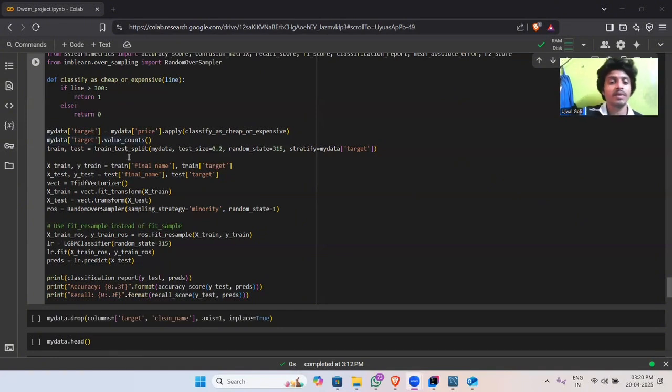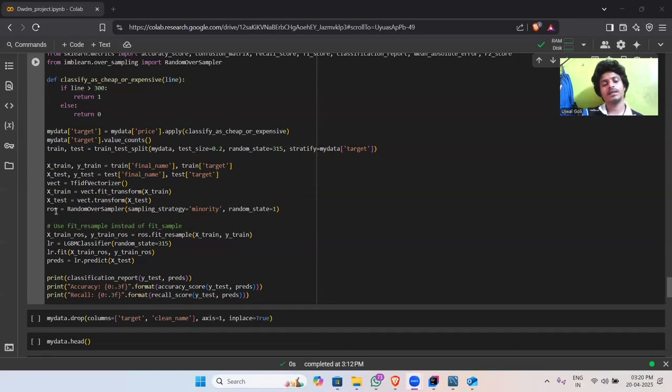And after that, we will be splitting the data into 80% training data and 20% testing data. So 80% of the data is used for training the model, and the 20% is used to predict. Here we will be converting all the textual data into numerical so the model can understand.